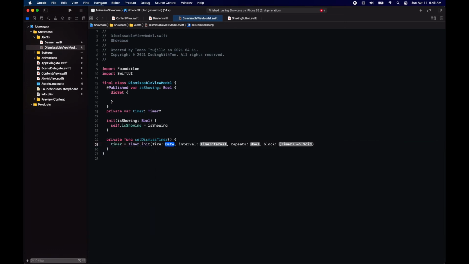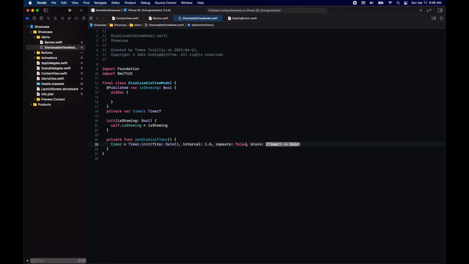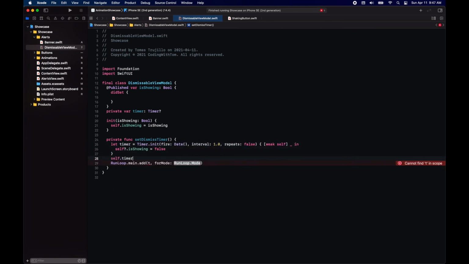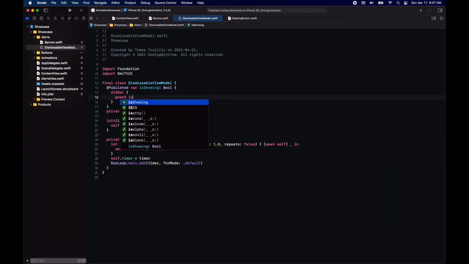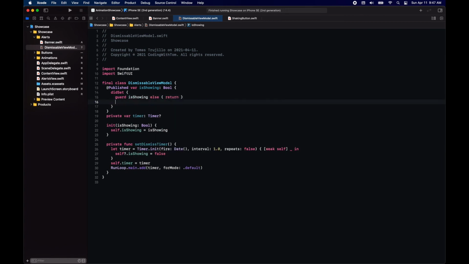So basically what this class is responsible for is keeping the reference to the flag that is showing the banner. It will set a timer to return the value of the flag to false. We're going to trigger this timer when the variable value is set with true.